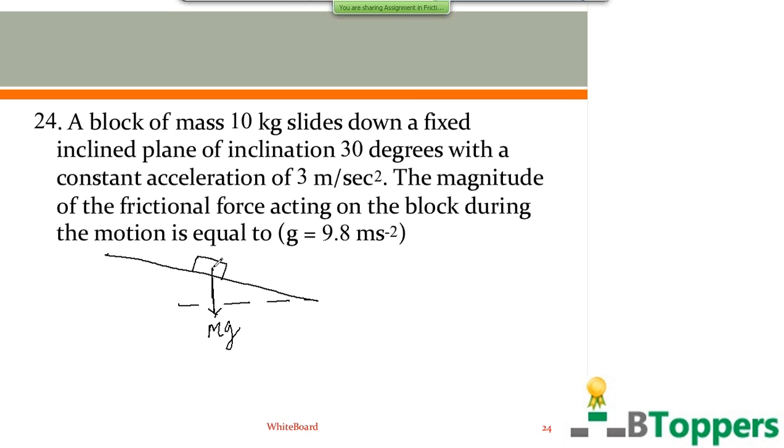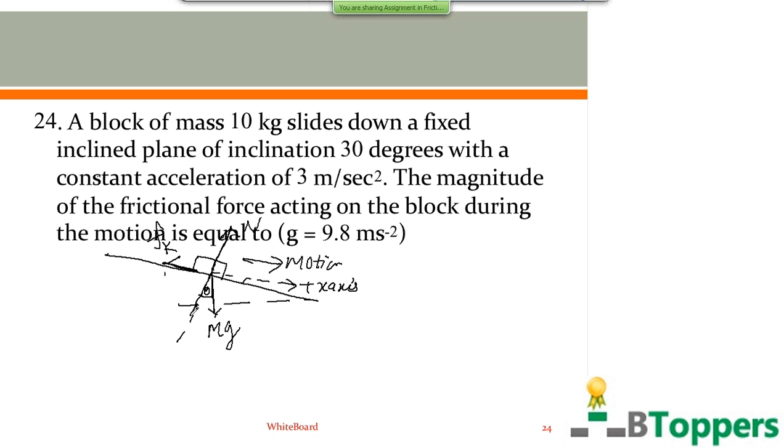The normal reaction force on the block by the inclined surface acts perpendicular to the inclined surface and directed away from the inclined surface. Here n represents the magnitude of normal reaction force. Let Fk denote the magnitude of kinetic friction of the block which acts up along the inclined surface. I choose the direction of the motion of the block as positive direction of x-axis. Direction perpendicular to the motion as y-axis.